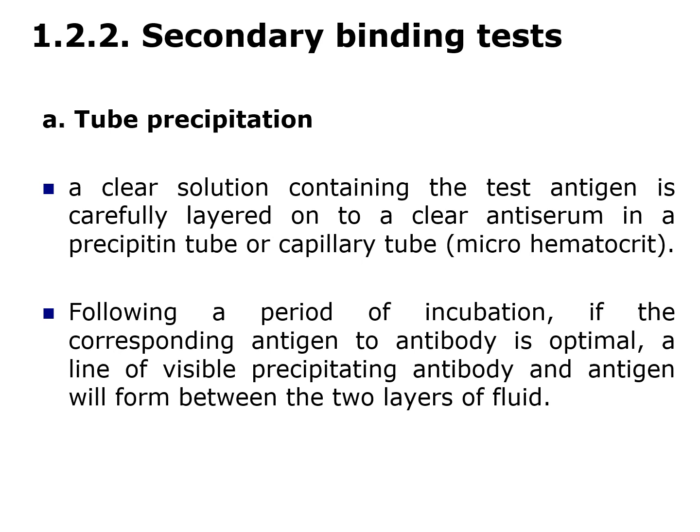The first is tube precipitation. When we say tube, we're not talking about a test tube, but rather a microhematocrit tube or capillary tube. A solution containing the antigen, so this is the specimen, is layered on an antiserum, which is the antibody, the reagent. After incubation, at the point of contact there will be formation of a precipitate if positive, and if negative, there will be no precipitation. So again, at the point of contact.